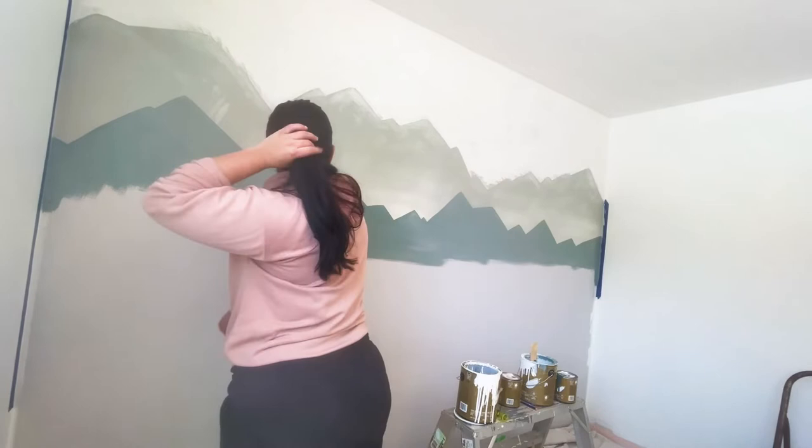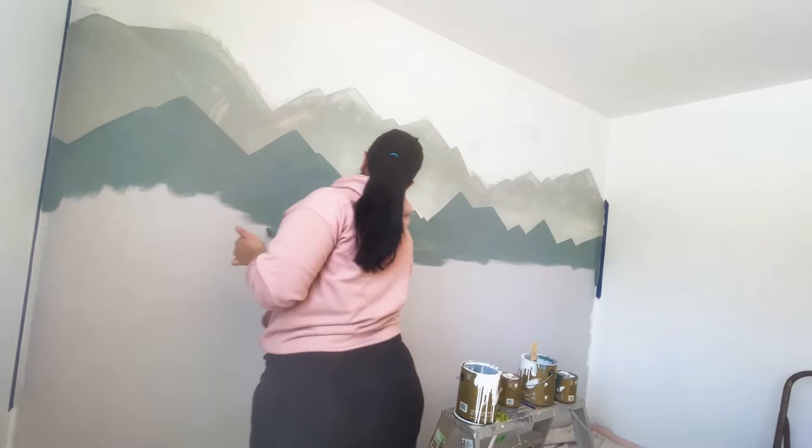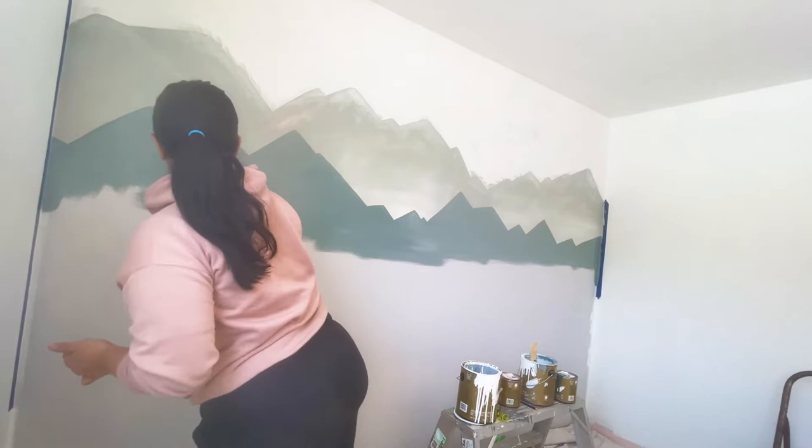You can make so many unique colors with just two cans of paint. Step back and see if you like the flow, because you have the colors set aside and you can always make mountains taller or valleys deeper — it just depends on what you like. Add your third set of mountains and while it's wet, add some white and mix in the fog.